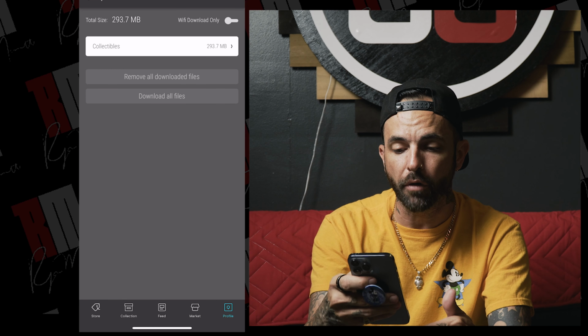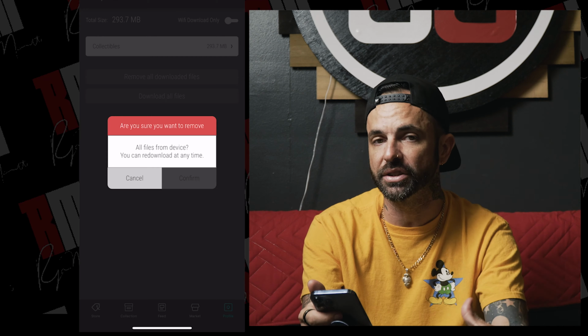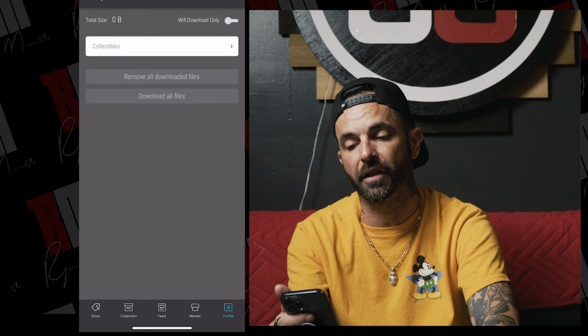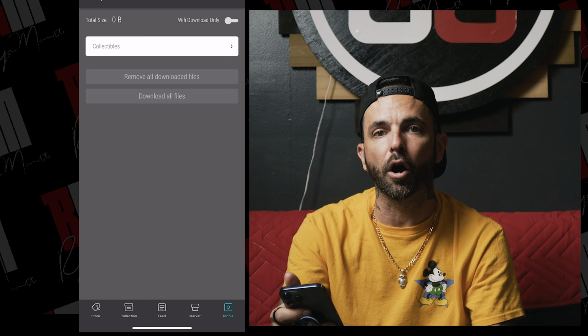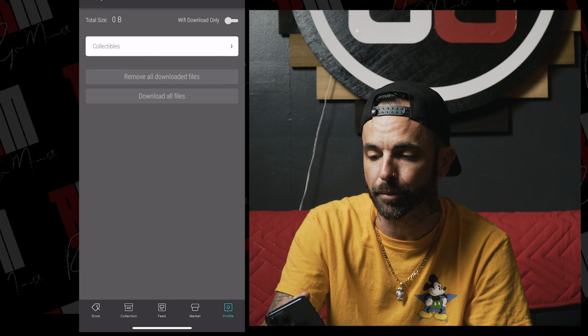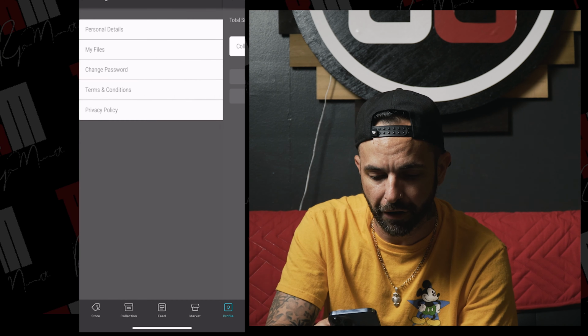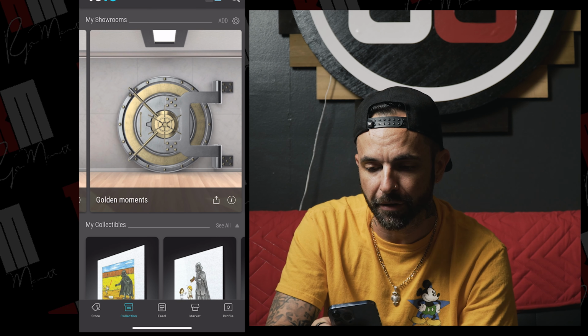You just go remove all downloaded files. That is not going to affect any of your vaults or any of your collectibles. All it does is remove the downloaded space off of your VEVE app to free up the app. So that's a little tip there for you if you want to clear up some of this.